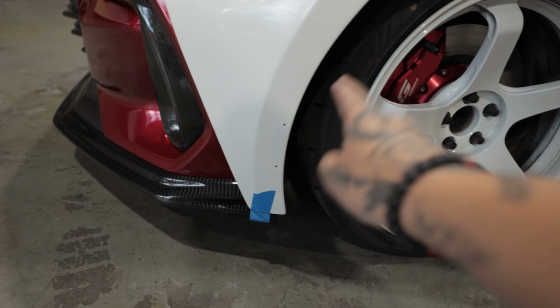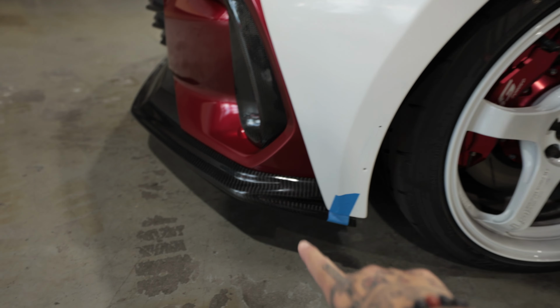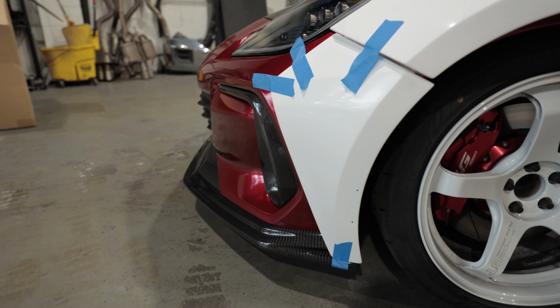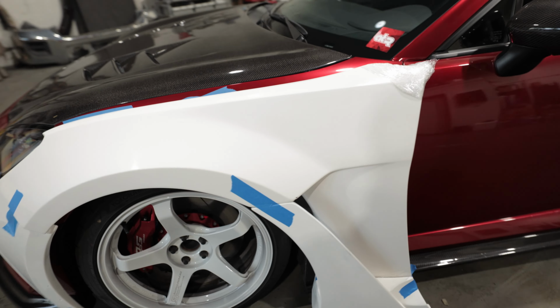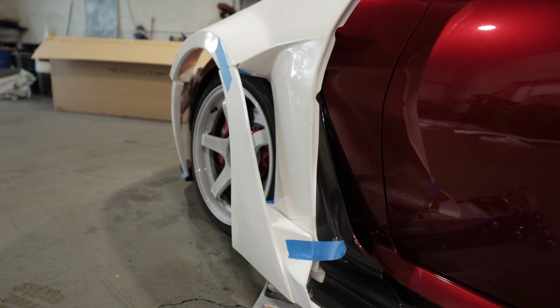There's another piece we didn't put on right now because we're not sure if it's gonna even work with my front lip, but it goes here, extends and attaches to the bottom of your front lip. Depending on what lip you have, it may or may not work. Not a lot of people have this kit, so it's gonna be interesting to install this.